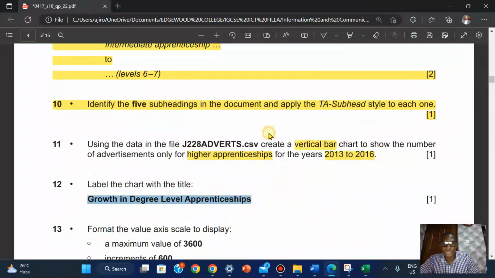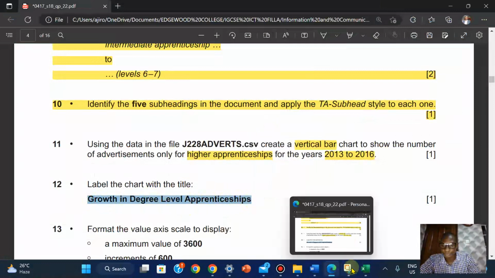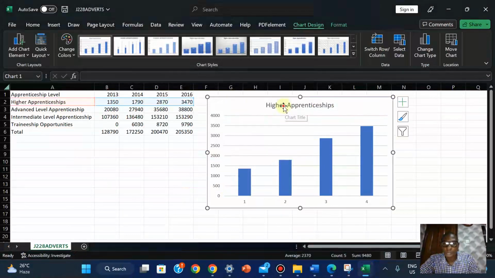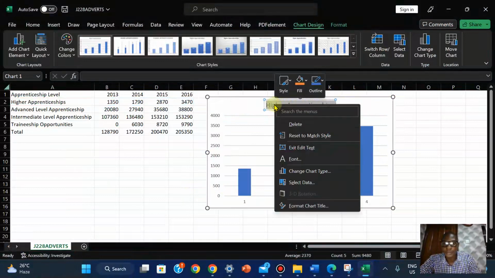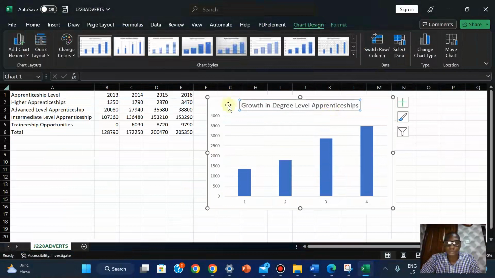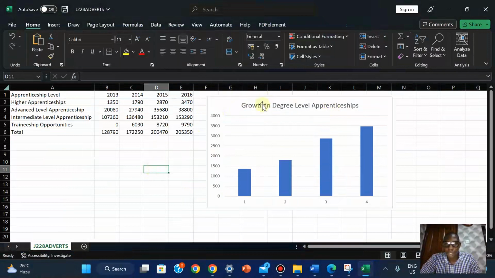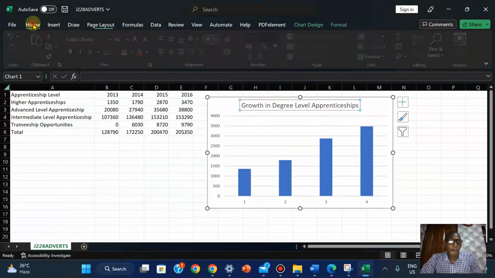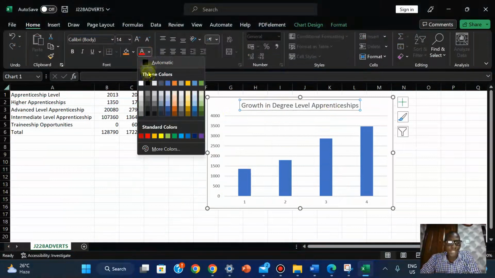So we're going to copy this, and we're just going to paste it. Going to make it black.